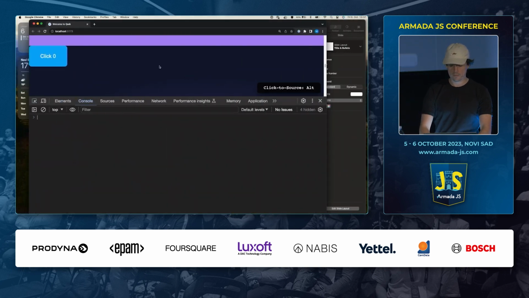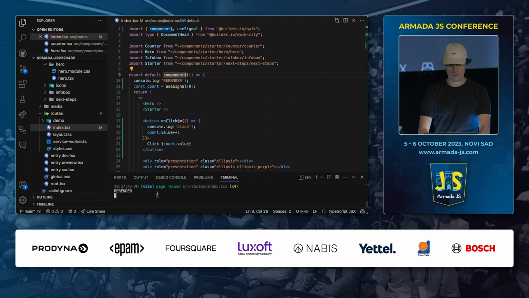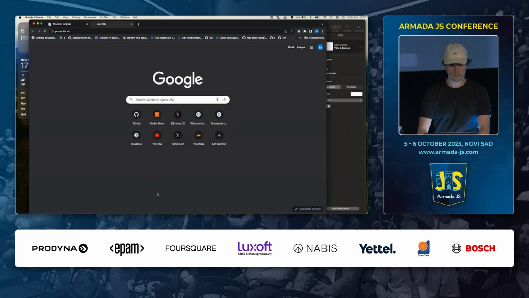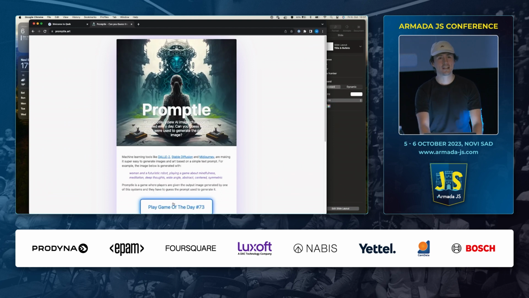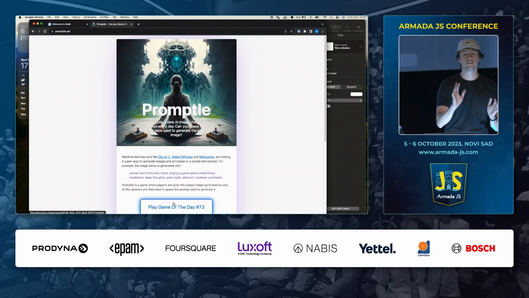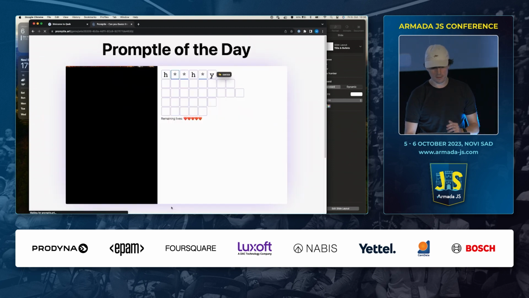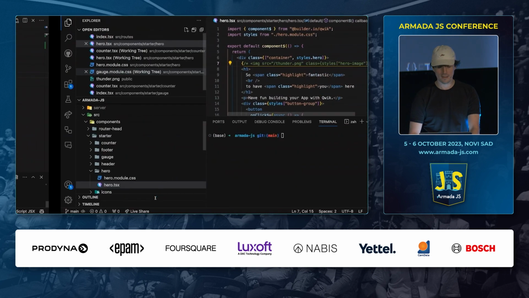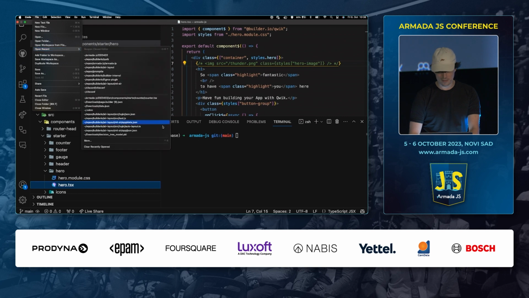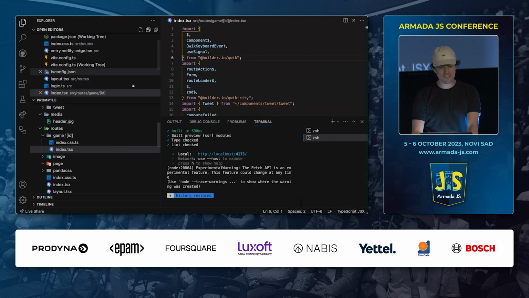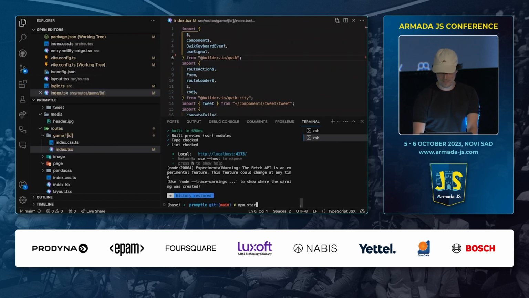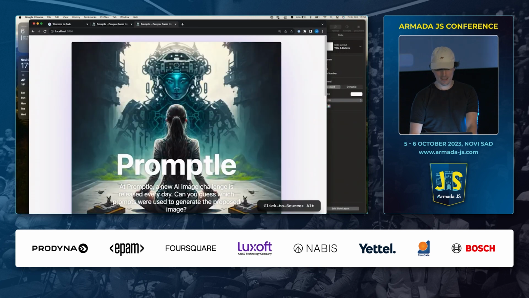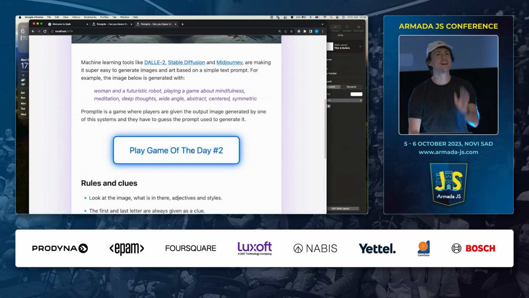Another cool demo I want to show is a little app I built, which is called Promptly Art. This is kind of like Wordle. I don't know if you know this game where you have to guess the names. It's kind of a random picture, so let's just hope for the best. I think day 2 is hard-coded. It's going to be okay.